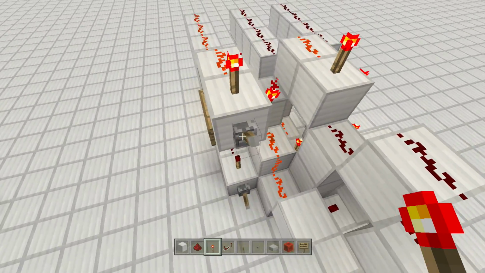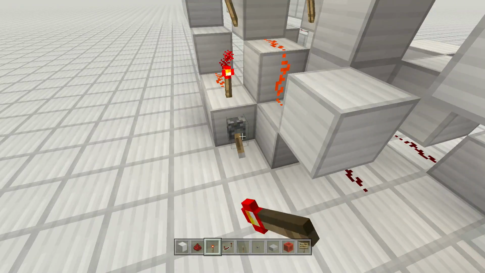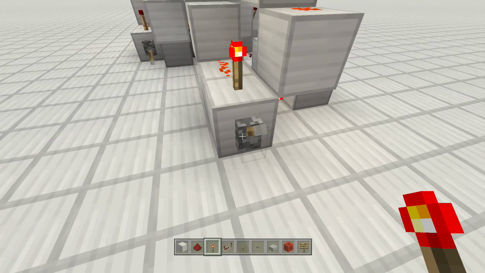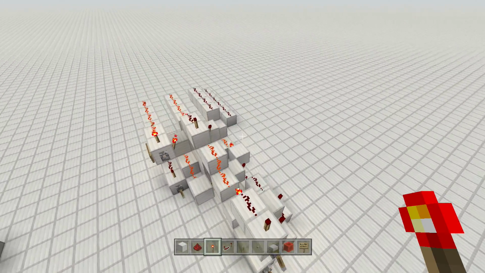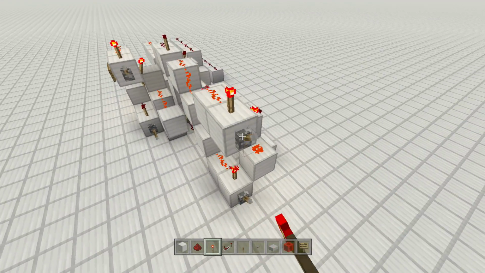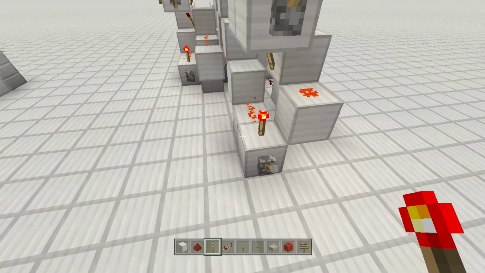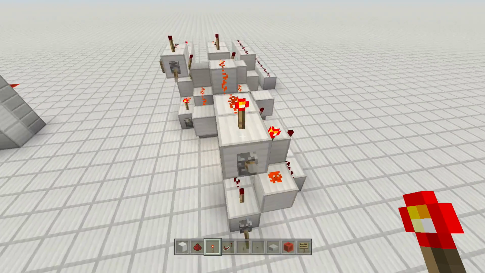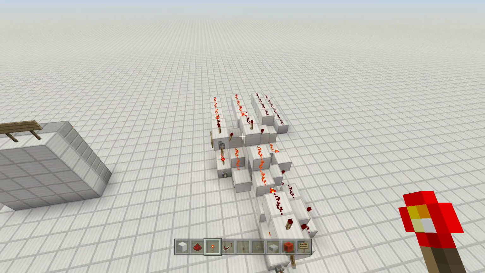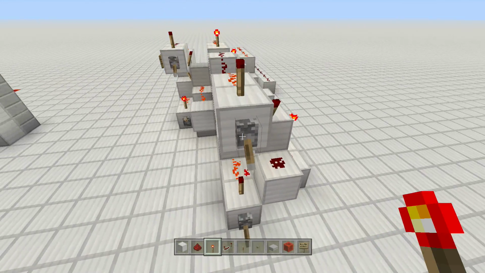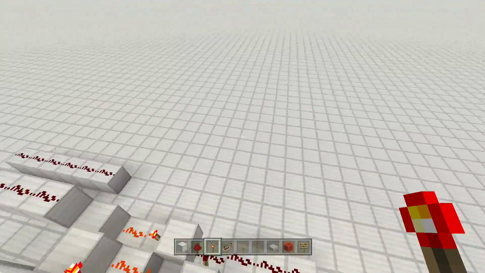It is 1. Let's do 1 plus 1. It is 2. Let's do 1 plus 2. It is 3. Let's do 1 plus this 2. It is 3. Now let's do the other one plus this 2. It's 3. And let's do the other one plus this 2. It's 3. So we can do all these combinations and it'll work.